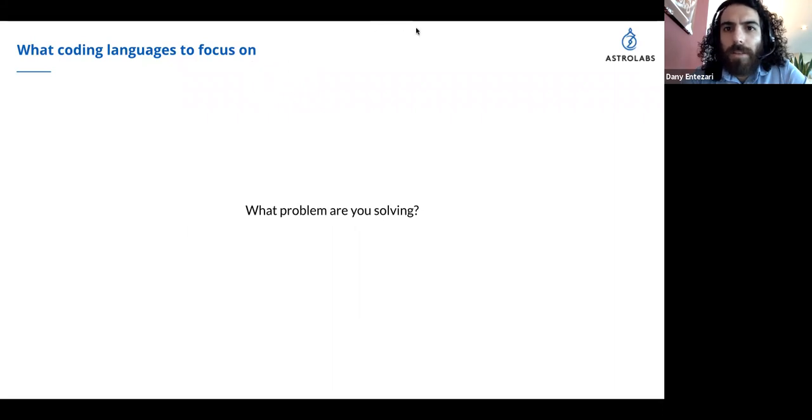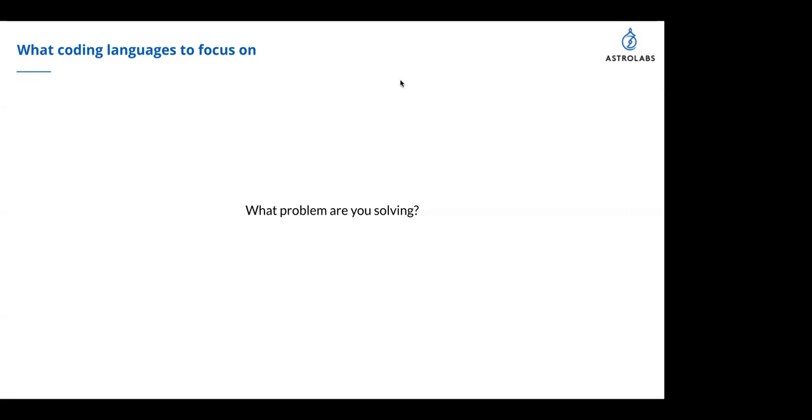Irrespective of your experience, like I said earlier, what programming language you choose to focus on, and what tech stack you choose to focus on, depends on what problem you're trying to solve. So say I am someone who has never written a line of code. I don't even know how coding works. It's all alien to me. How do I start? Well, you need to first think about why you are even thinking about coding.